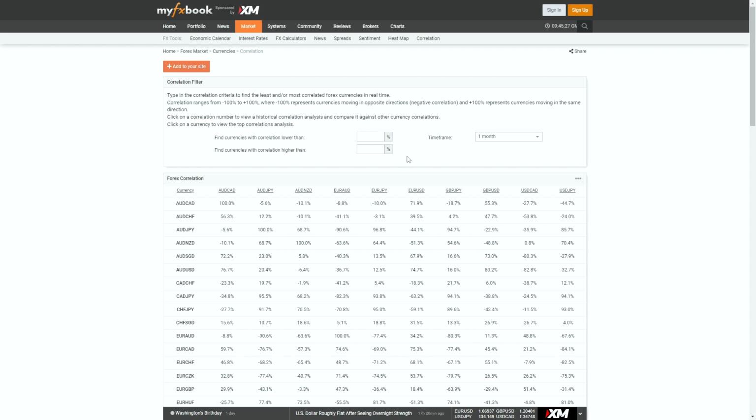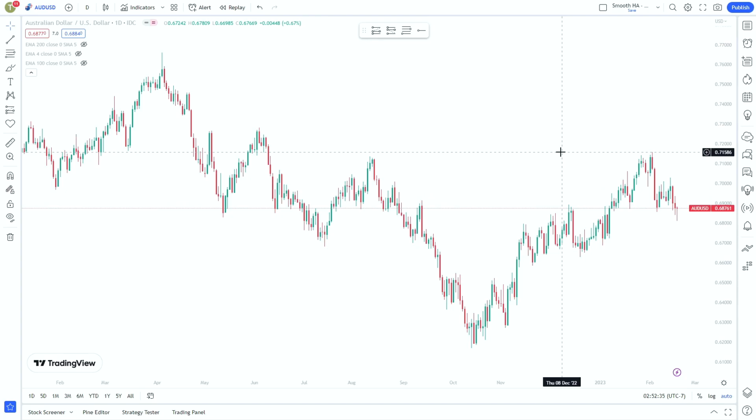So let's have a look at an example now of looking at a broker's chart, or a couple of charts, and seeing where the correlation lies there. So here we are on TradingView now. One of the great things about TradingView is that you can layer charts on top of each other in a fairly clear way, as clear as possible anyway. So we're on Aussie dollar here, and we're on the daily chart.